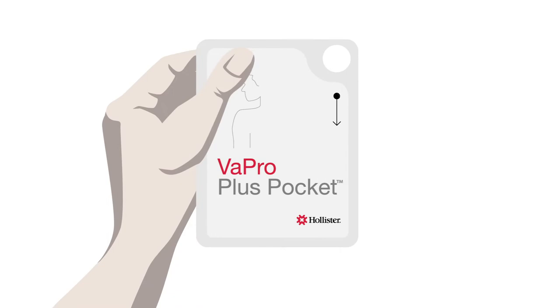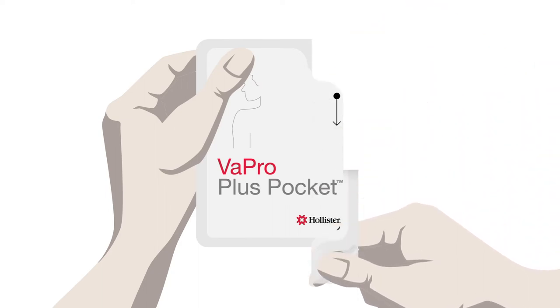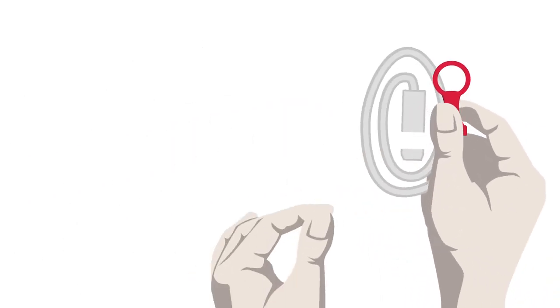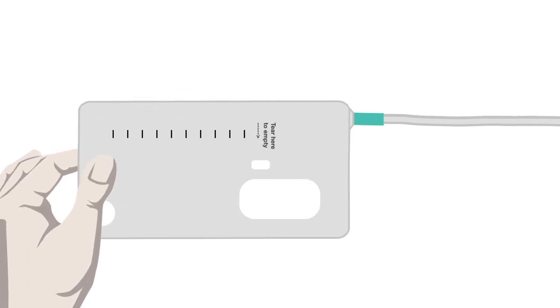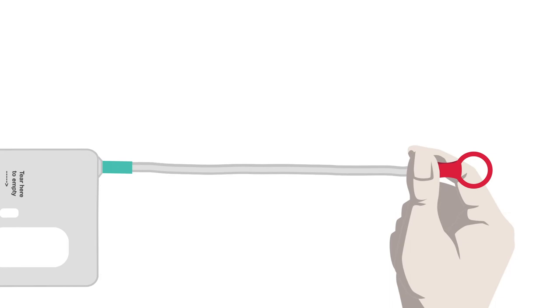This can be done by inserting your thumb in the finger hole or placing your fingers at the top of the strip and tearing downwards along the side of the package. Once the package is open, you can remove the catheter from the package. With the collection bag facing up, hold the catheter in one hand while pushing the bag away from the catheter with the other hand to break the paper band.